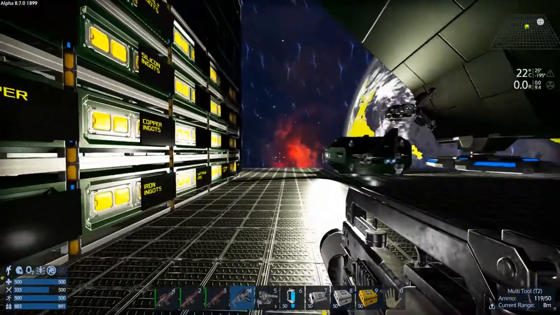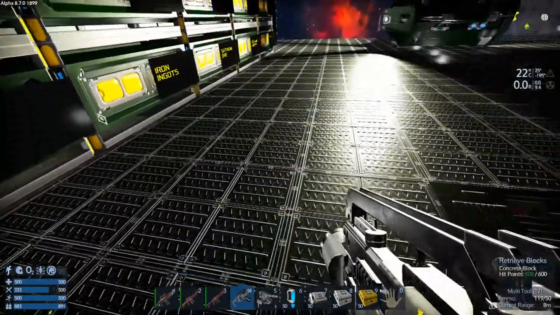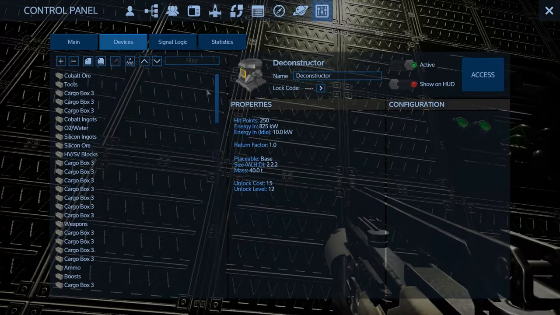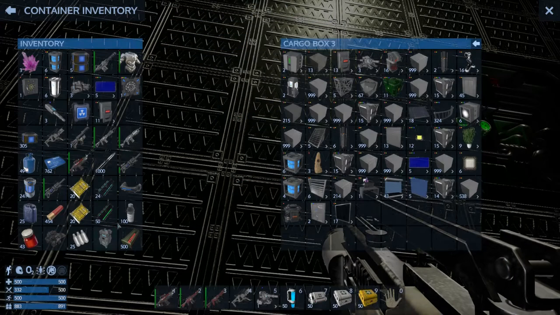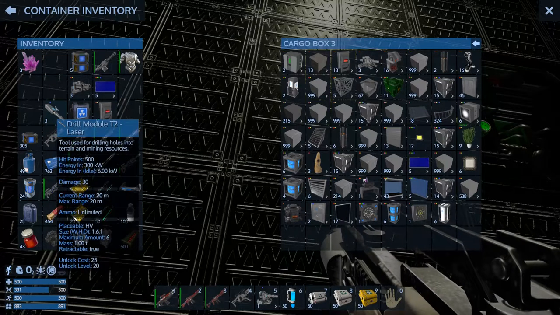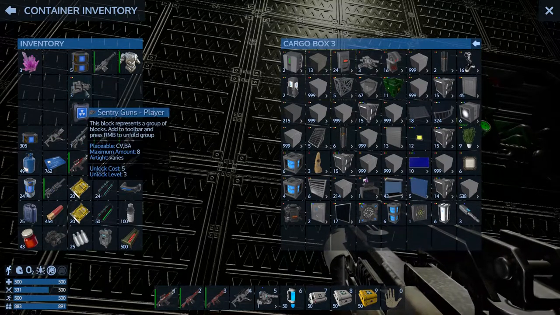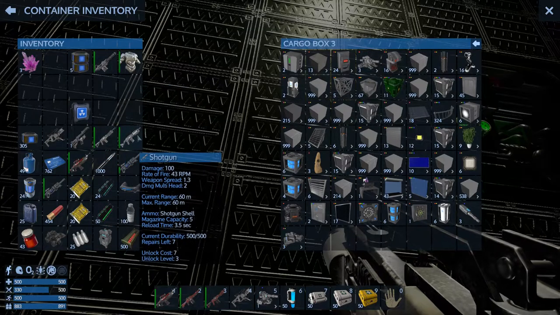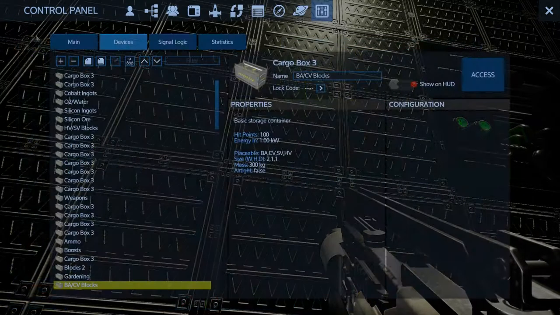So we're taking the SV and dumping this crap here. There's so much crap I've been cleaning out of the SV. I just don't want to anymore. I want to go exploring. I should actually deconstruct a lot more of these things. I'll do it later. There's still more T2 shotguns and stuff to sell. That's fine.